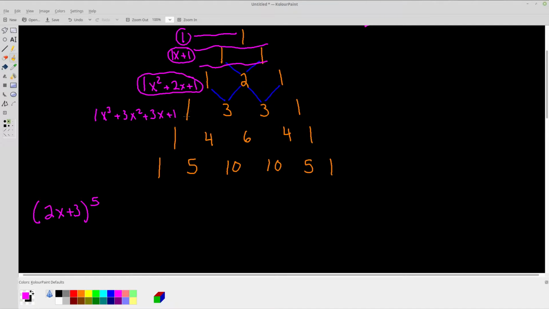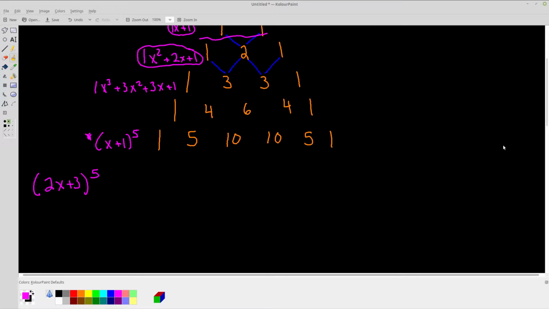So this is x to the third, this is x to the fourth, and this is x to the fifth. This binomial that we see here is for x plus 1 raised to the fifth. These are the coefficients we would get, because we've got 1, 2, 3, 4, 5, 6, so 6 terms. We're going to use that one to help us work this one. I know you're probably saying, I don't know how in the world you're going to do that. Well, let me show you the greatest thing about Pascal's triangle.